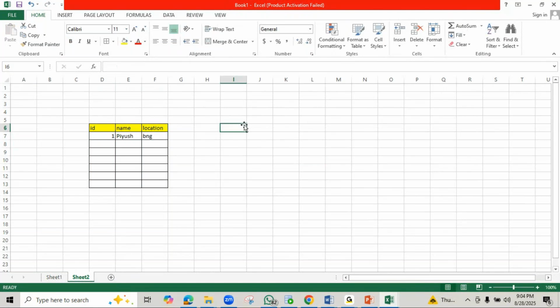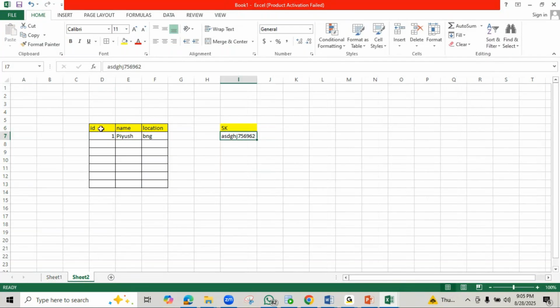So what is a surrogate key over here? Surrogate key is nothing. It is an auto-generated key by the system. Whenever we insert any value in the table, automatically one surrogate key will be generated, where we will not have any control. Any control means we cannot alter the surrogate key. We cannot delete the surrogate key. We cannot modify the surrogate key.